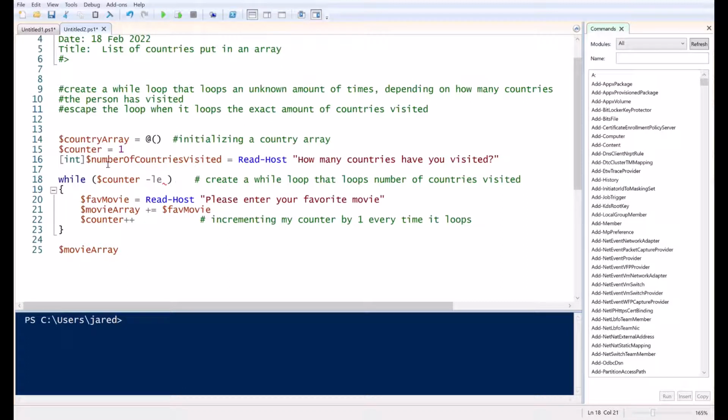So we would just put number of countries visited right here. So while the counter is less than or equal to number of countries visited, it will loop however many times they put in. So if they put in 1, it's just going to loop once. Except we're going to have to be careful here.